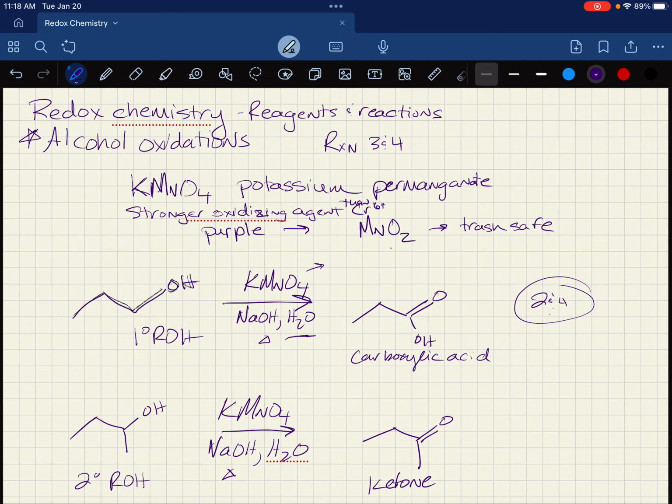Because it's a primary alcohol going to a carboxylic acid. And just know that the caveat is that if you have any alkenes, alkynes, or aromatic side chains present, you wouldn't want to use potassium permanganate. And then similarly here, for secondary alcohol, you could actually use reactions 1, 3, or 5, and they would all give you the same outcome. And of course, for the primary alcohol, with reaction 5 with the PCC and methylene chloride, that's actually going to allow us to get the aldehyde. So that's kind of the distinction there with those reactions. And that is our alcohol oxidations.